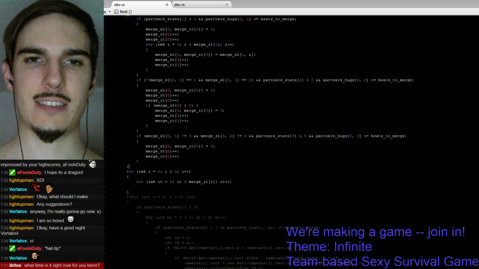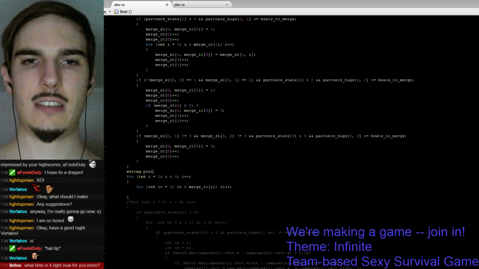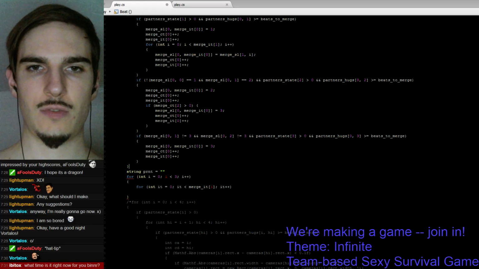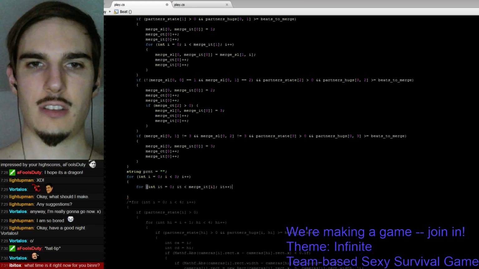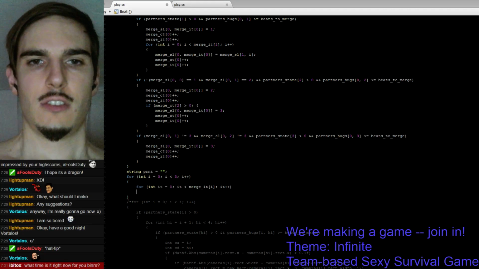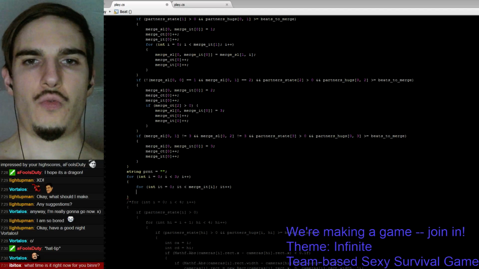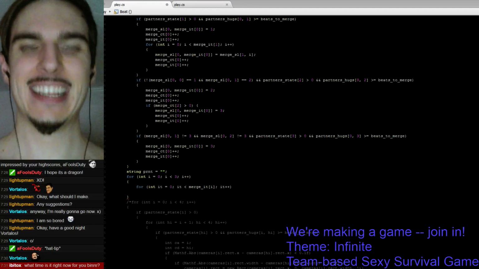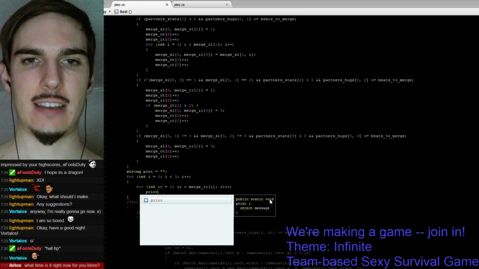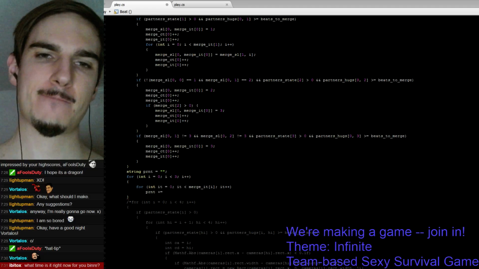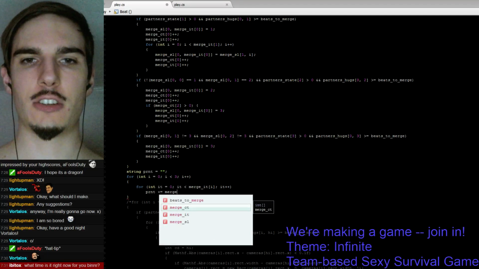Oh yeah, so this will be string print equals etc. Right, semicolon. So print plus equals merge SL.